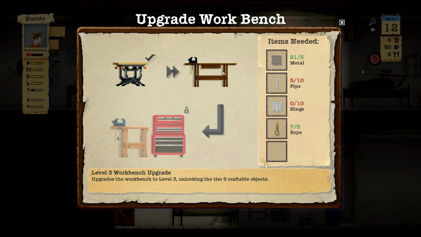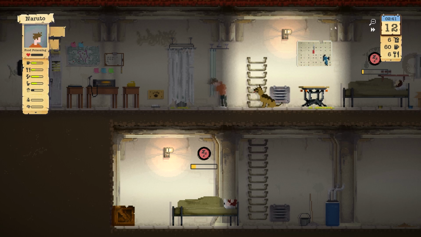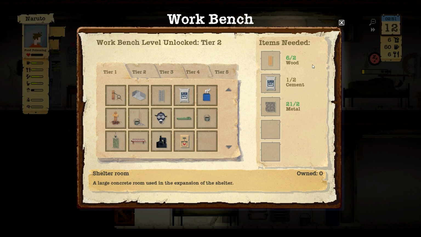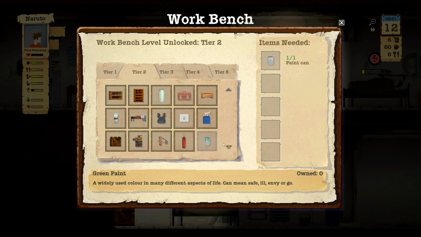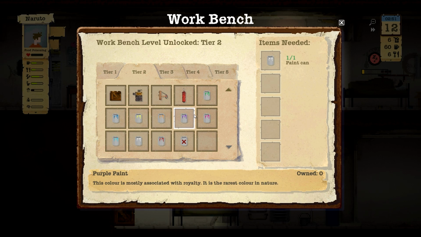Can we upgrade this yet? We need some more pipes and some more hinges. Not found any hinges at all yet, which is very strange indeed. Can craft an item, though. See if we've got anything useful that we can build. And actually, we haven't used the paint yet, have we? Items needed. Paint can. Oh, we can make it into one of these colours.